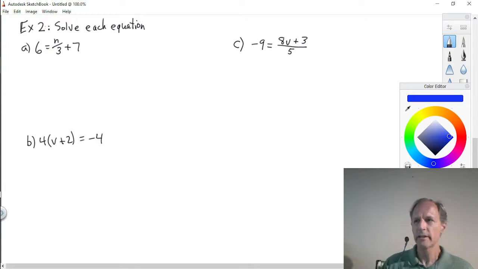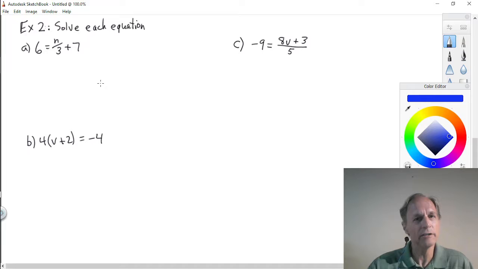So before we start on these, let's just talk briefly about the question I started with. Remember we said if we do something to one side, we have to do it to the other. The point of that is, when you do that, you are assured that the resulting equation will be an equivalent equation to the one that you started with. And so you will have a chain of equivalent equations as long as you obey that rule. Each equation will be equivalent to the one above.